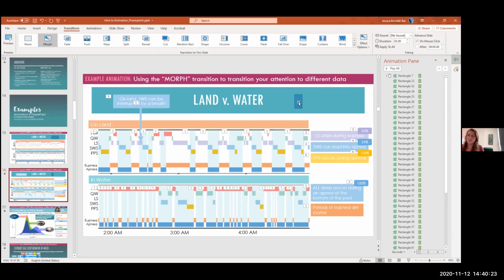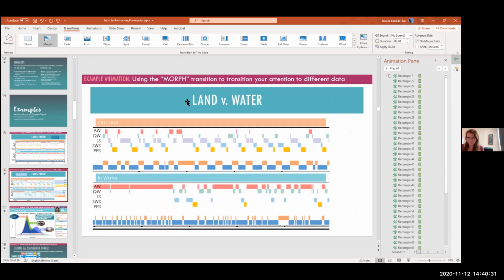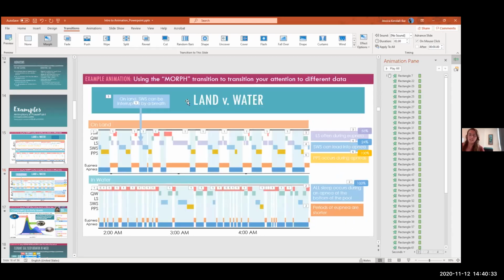But say you have something in one slide that's not in the other. So I have that rectangle in this one, but not in this one. If I morph, it's just going to fade out. And that could be fine for what you want to do. But if it's something that you want to turn into something, just make sure that it's similar enough that PowerPoint can sort of track the object in the first one to the object in the next one.